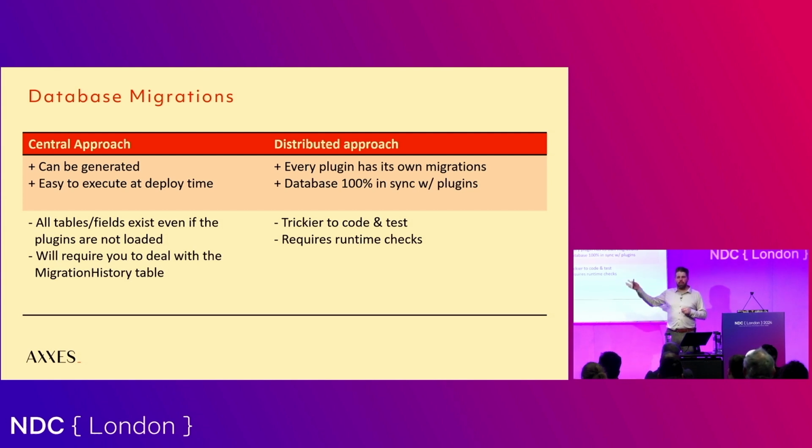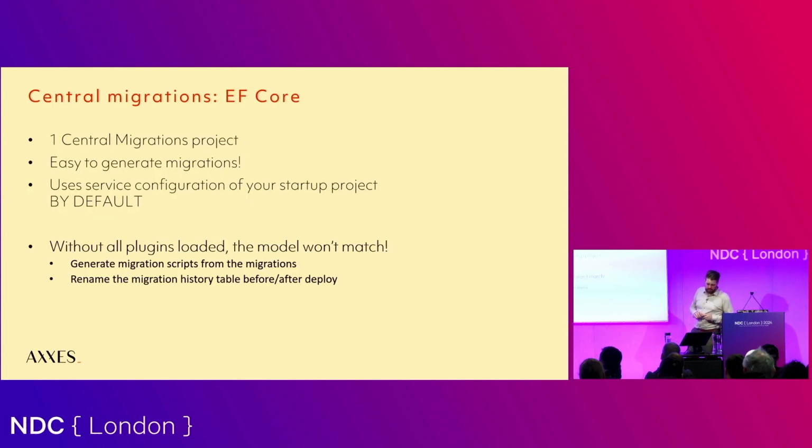So what we did with our migrations was just rename the table after our deployment was done. And if it didn't find the table, it didn't check. That was good. The other approach, which is a lot cleaner, is keep your migrations with your plugins. But that has other problems because they're trickier to test if they collide with one another. And it also requires you to do some runtime checks whether all of the migrations have been executed, because you might start up a program with new plugins, and that would have to run the migrations.